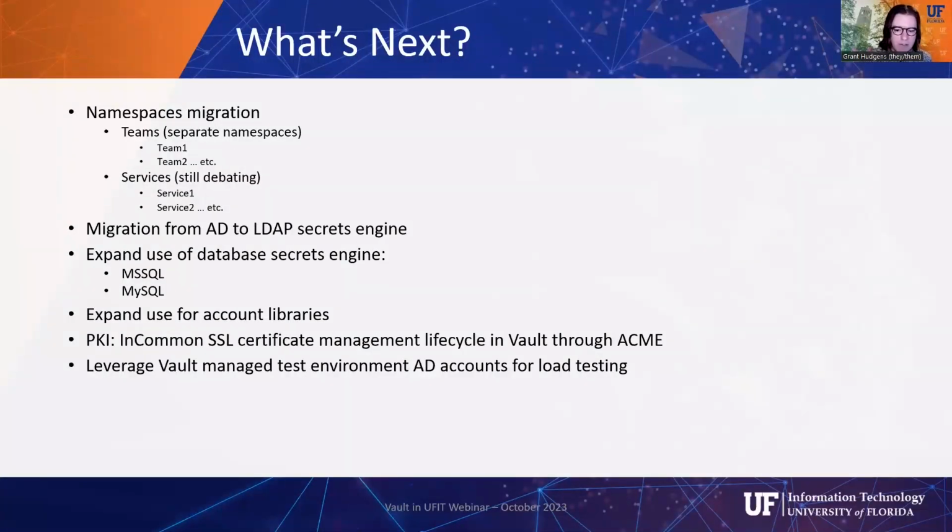So what's next for us? Big focus is on migrating away from the Vault open source implementation we have over to Vault Enterprise. We're validating a lot of the policy and procedure plans that we have, specifically with namespaces. We want to make sure that they will work in an actual real world use. We definitely want each team to have their own namespace and associated Terraform repository, but we are still testing out exactly how we want to handle the service spaces.